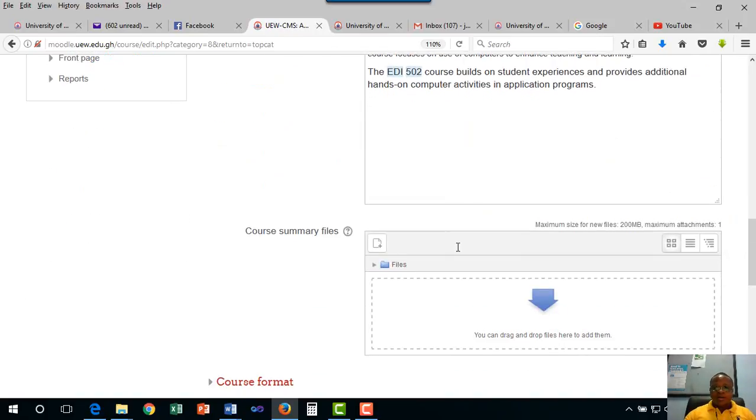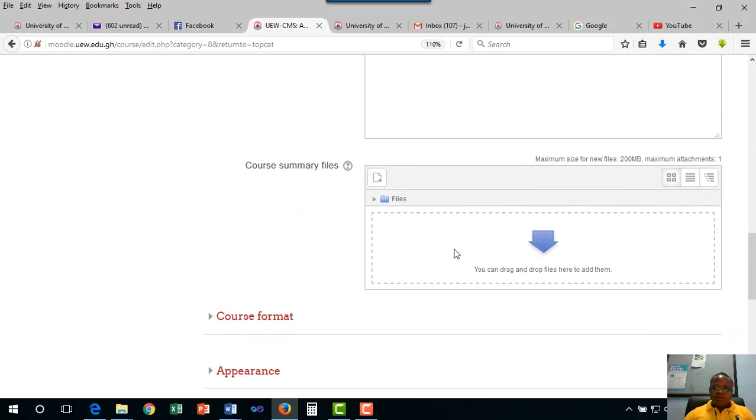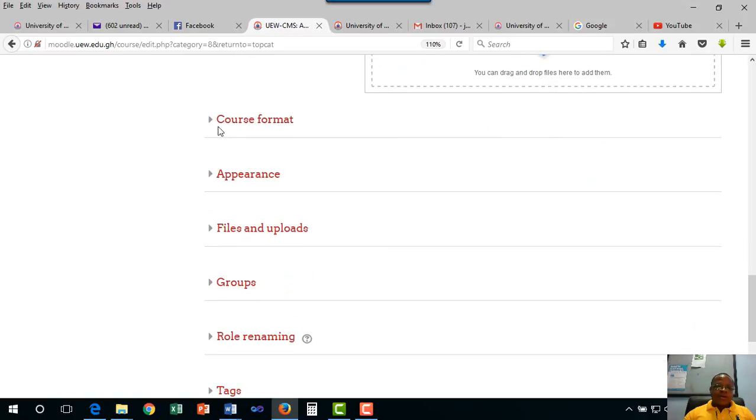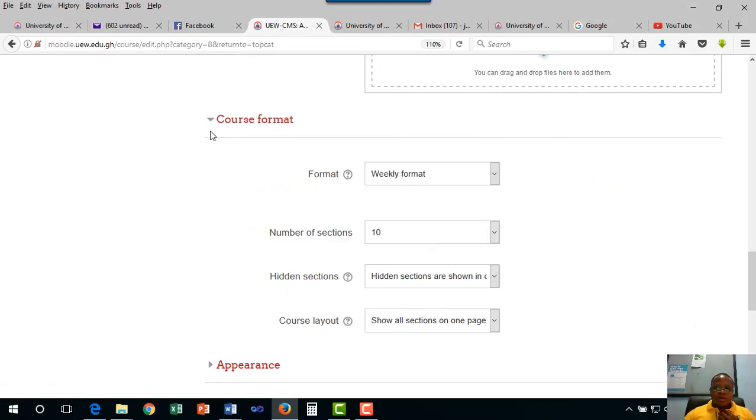You type it here and the likes. If you have some course summary files, you can upload it here. Then the course format, by default, you have weekly format, we have other single activity format, we don't use social format, topics format, and we recommend topics format so that you have topic 1, topic 2 and the likes.